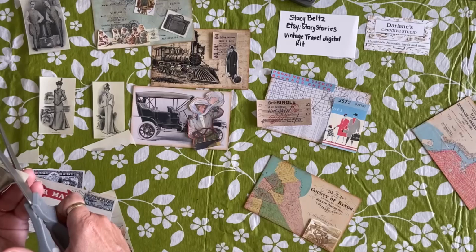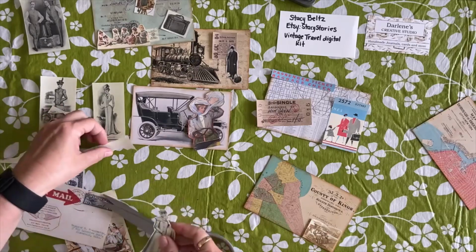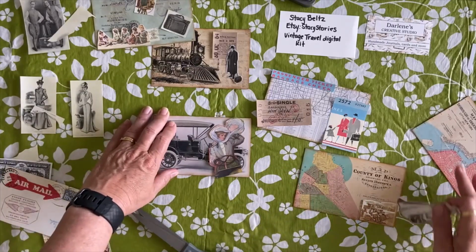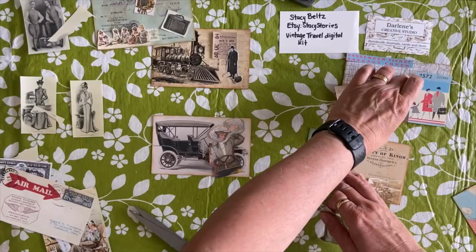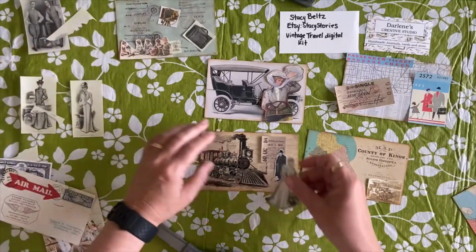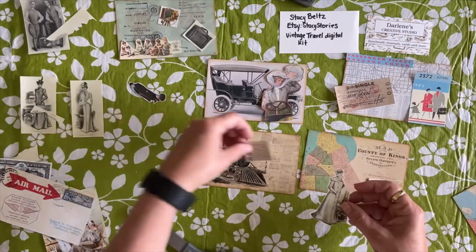So we have our lady standing here at her dress. Oops. Just going to move some of these out of the way here. I want to make sure I'm still on the camera here. I haven't done that one, so let's move him. We've got that one and that one. And we're working on this one. I like her. She's going to be there. We got that one. So even if we moved this lady or this guy out, let's see.